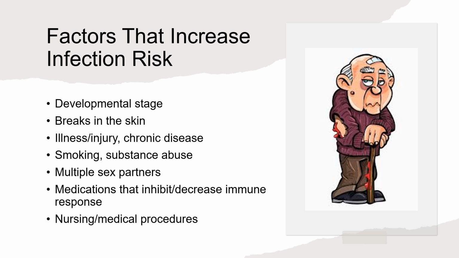Okay, we have illness and chronic disease. When you have an infection and you're getting over it, remember the cells that are involved in fighting the disease or infection are your white blood cells, and it takes a lot of energy to do that, a lot of work, a lot of resources, a lot of nutrients. So if you just got over a really big illness, during that convalescent stage, you don't have a lot of resources to fight another infection right away.